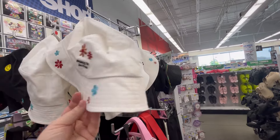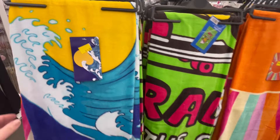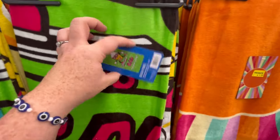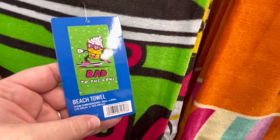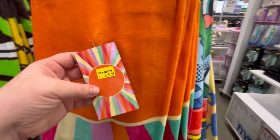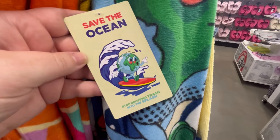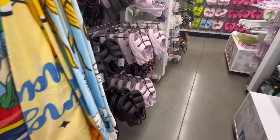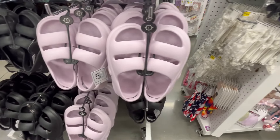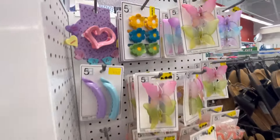It's a little bucket hat — I never thought I'd see the day bucket hats were back in style from the 90s. They had some really cute beach blankets too. They had a lot more different styles, so I'm just highlighting a few. I really like this one, looks like a sun. 'Save the ocean.' Lots of cute sandals — some of these we may have seen before but I definitely want to just highlight what they have. I like that lavender color.